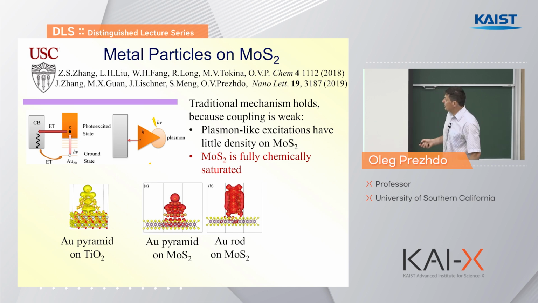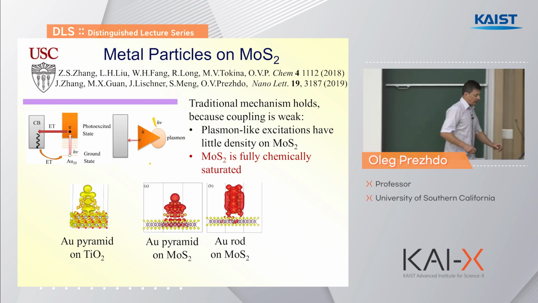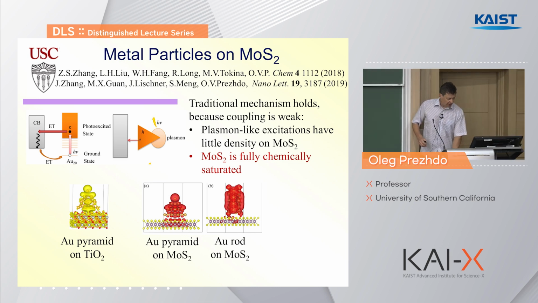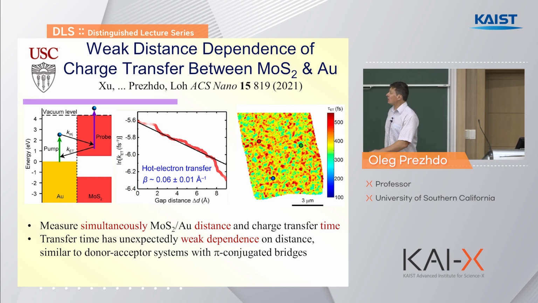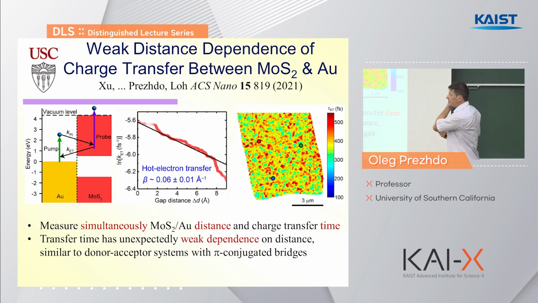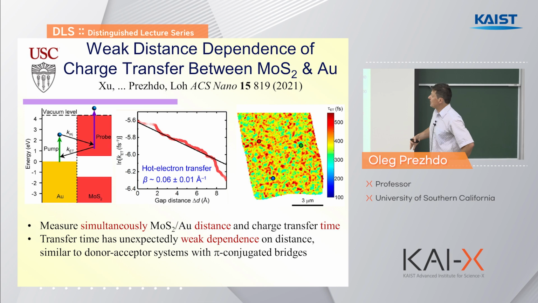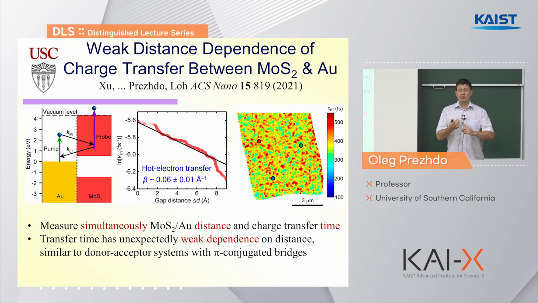And you see this yellow extends everywhere, but this red extends a little bit. So the contribution of charge-separated excitation is much less because you see much less red density here on the 2D material than this yellow here in the 3D material. Again, because the interaction at the surface is much weaker because the surface is happy. It's fully chemically saturated. And this is a collaboration with Jihan Lo. He's an experimentalist in Singapore. So he can do many interesting things. In this case, he could measure 3 things.